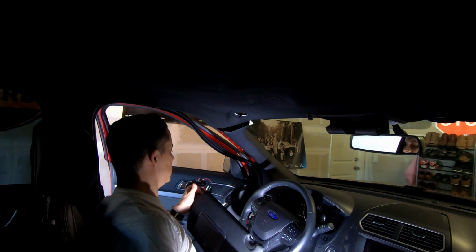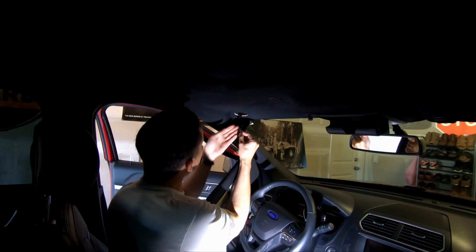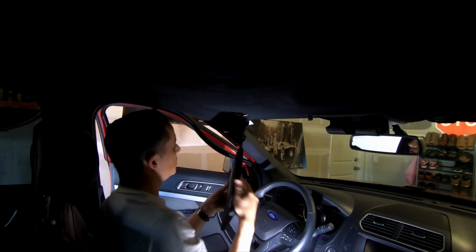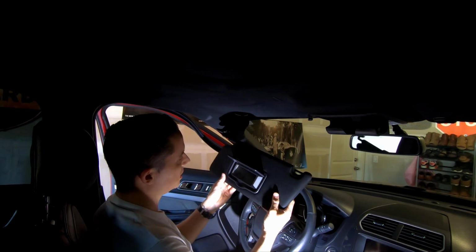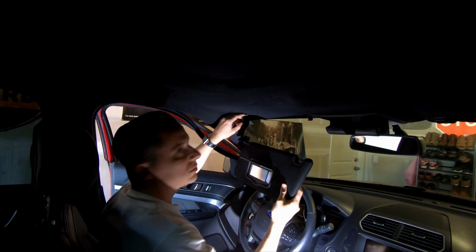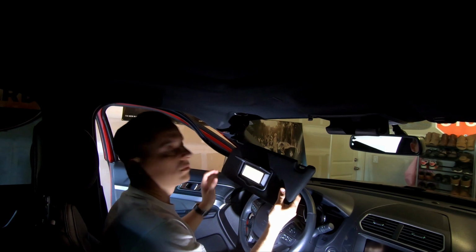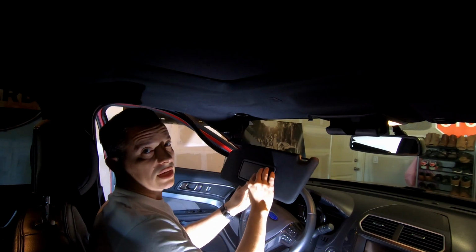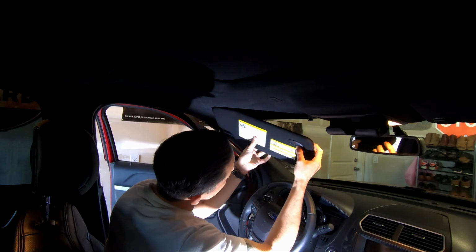So, in theory, we should be able to plug this sucker in. It looks like it's identical to the non-Homelink one. It plugs in. So let's see. Ah, the light doesn't work. Why doesn't it work? Oh, you know why? Had the front door open. Oh, there we go. Now we got power. Yay! Cool. So it works.